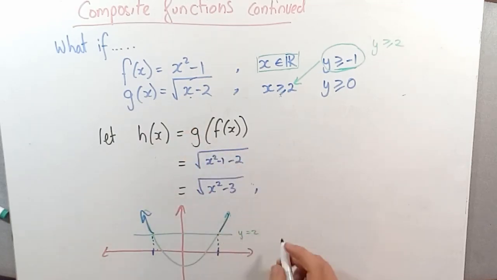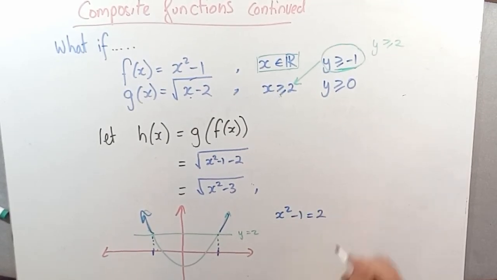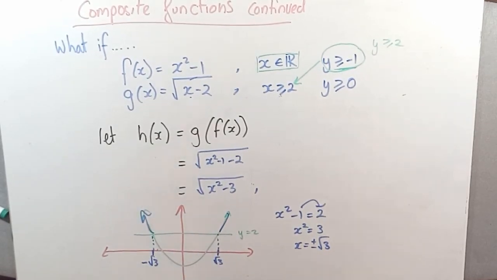So I can look at my graph, go x squared minus 1 is equal to 2, my boundary. I can solve that equation, move the 1 over to the other side, x equals plus or minus the square root of 3. So this is root 3 and this is negative root 3. So what I want to do is change it so I get either numbers that are bigger than root 3 or less than negative root 3, and then I'm good to go.